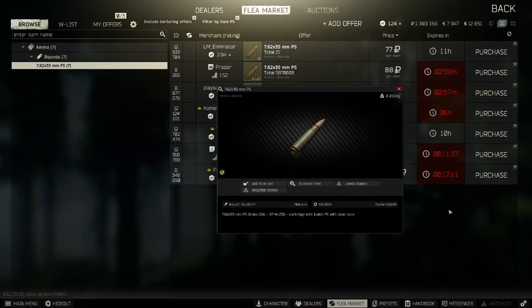My choice of budget ammo is the 7.62 PS round. It's available from Prapor at loyalty level 1 for 88 rubles per round. It's also very commonly found on scavs and on the reserve map. PS will do high damage to limbs and penetrate level 3 armor well. Level 4 and higher armor will soak up nicely though, so go for the legs or face against heavily armored thick boys.